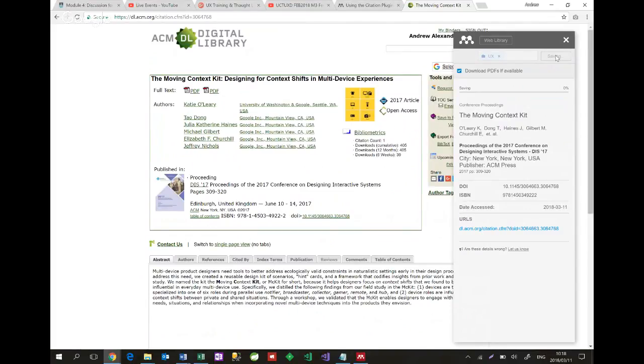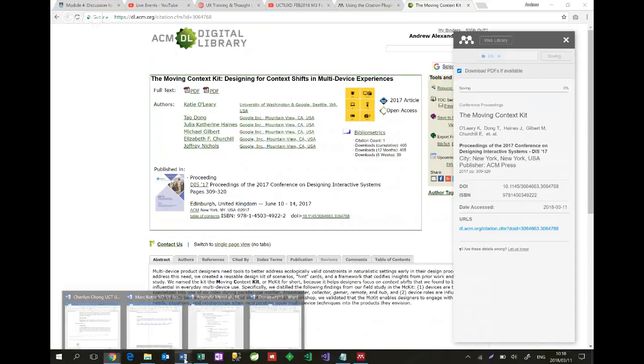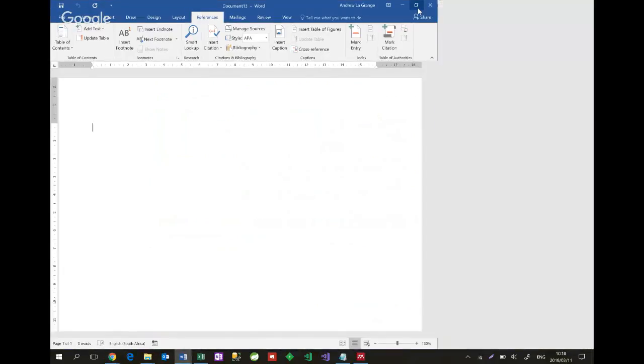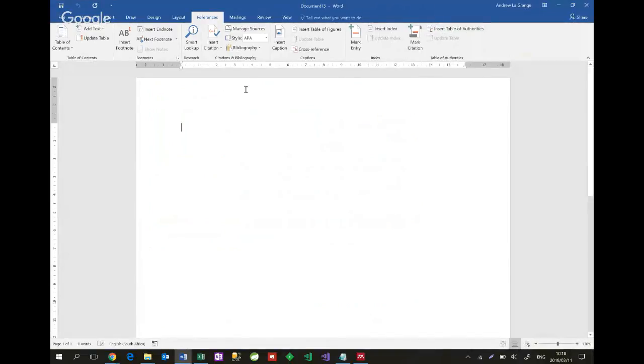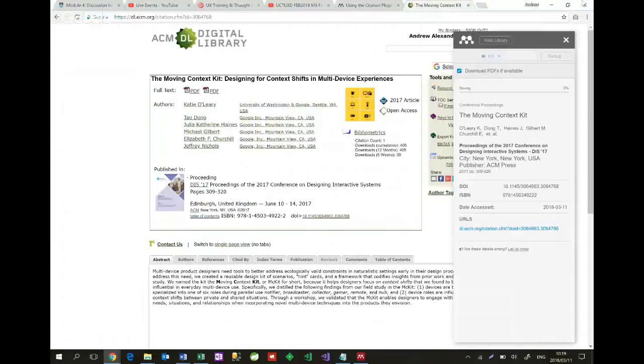It's then going to save that to my Mendeley desktop. Let's suppose Word, because I think I'm going to need to reinstall. I'm going to have to install that separately.